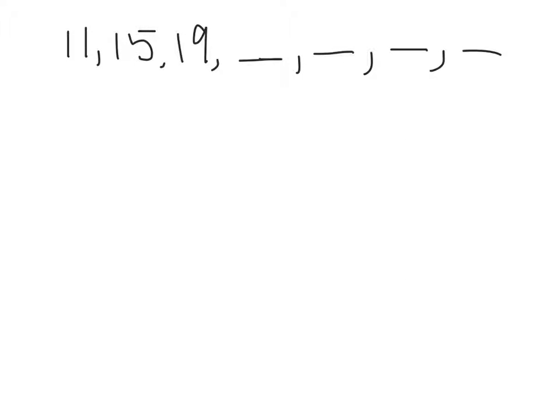Number 3, 4, 5, 6, and 7 on your review are all about arithmetic sequences and series, so that means we're going to add something. So number 3 says that I need to find the next 4 terms of an arithmetic sequence, and it gives me 11, 15, 19, and I'm looking for 1, 2, 3, 4 more terms. Well, arithmetic means you're adding something, and in this case, I'm adding 4 each time.